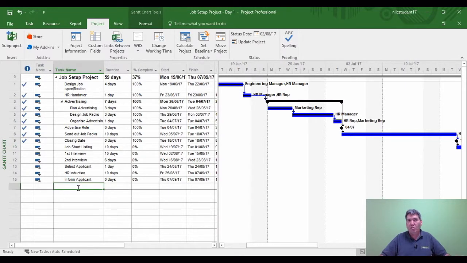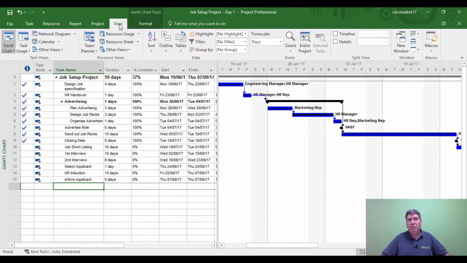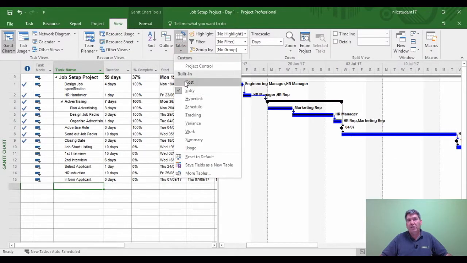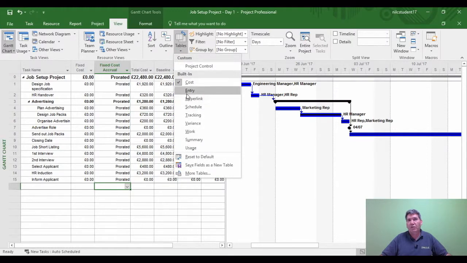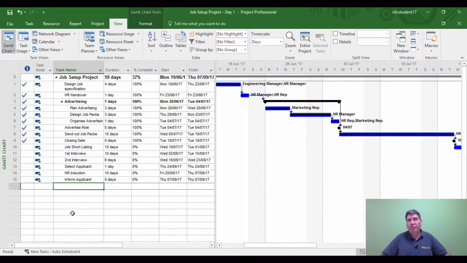So Project can show all these lovely features: what's behind schedule, the cost of project tasks, the cost of an entire project. It can show the percentage completion of a project. It's very, very powerful in its reporting purposes. When we get the cost report, you might say, where's that cost report coming from? It's coming from the cost table. This is why it's important to know your tables. All the information in the cost table is where the reports for your costs are going to come from. So tables are very, very important in Project for where information comes from.